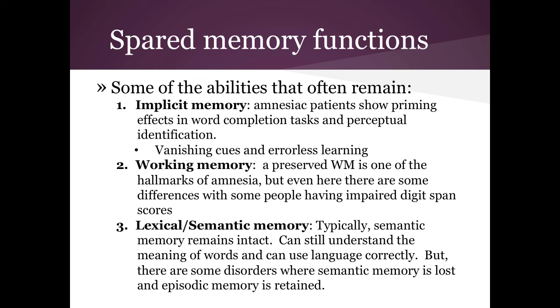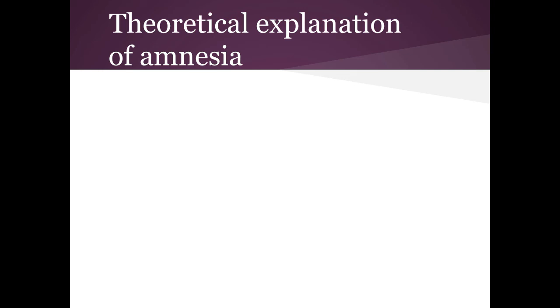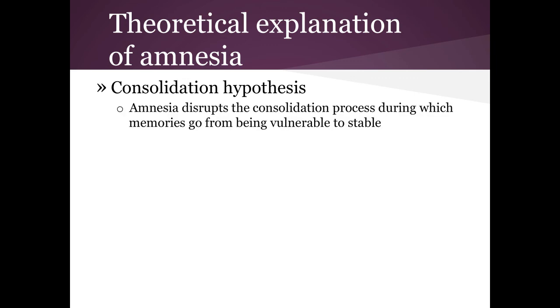So what leads to amnesia? What are some of these theoretical explanations that help us understand what's happening here? One hypothesis has to do with consolidation. So thinking about amnesia, it's possible that this process is preventing us from consolidating our memories. So we need to process information and transfer it from our working to long-term memory. If we're experiencing a trauma or head trauma, that might mean that we don't transfer the information to long-term memory.